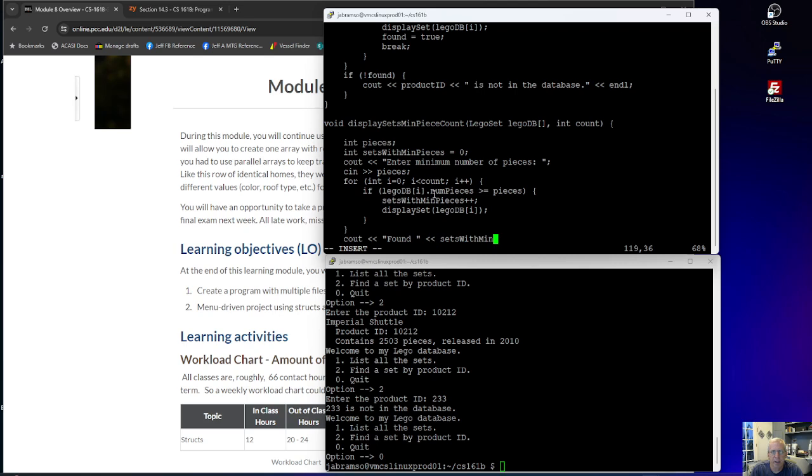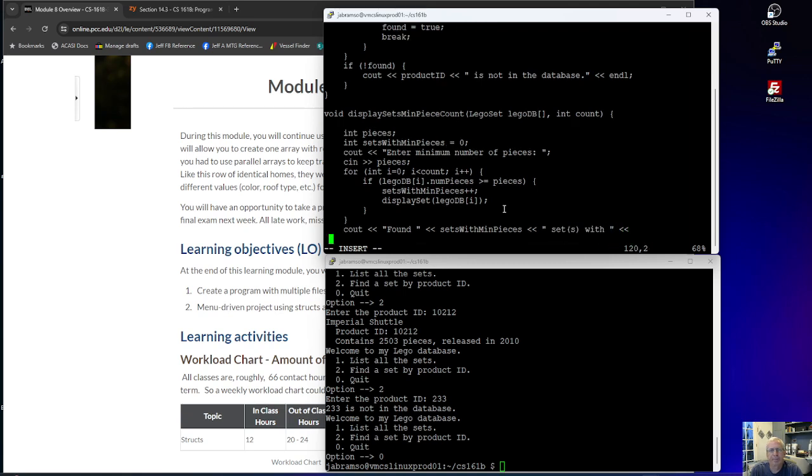Sets with min pieces. If I was writing this code for the purpose of not this class, sets with min pieces would be some variable name like x1 or x or something. As long as you're commenting it, it's perfectly okay. But I think you figured out if you watch my videos, I try to be kind of verbose with the code, because some of you will find and use this code without watching the video, right? Found with at least pieces.